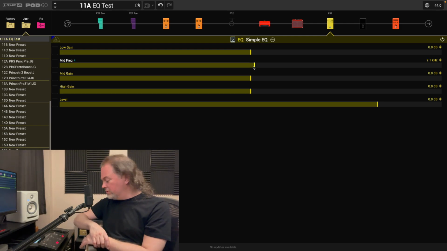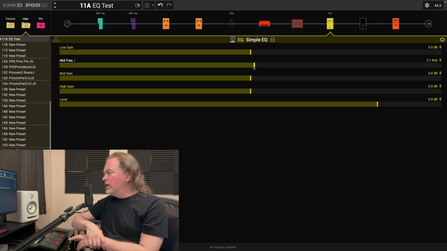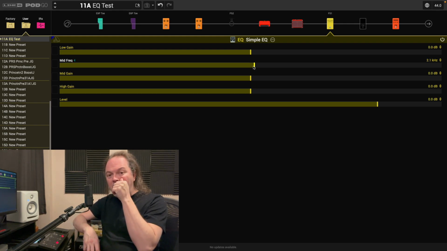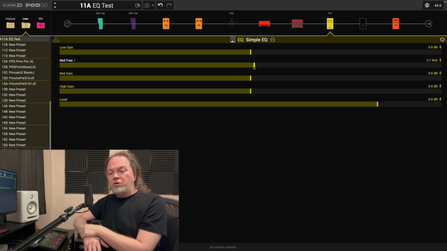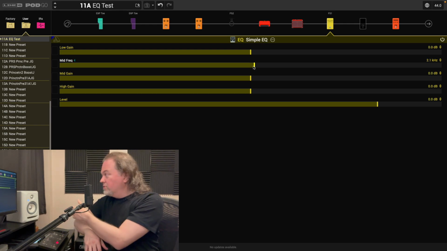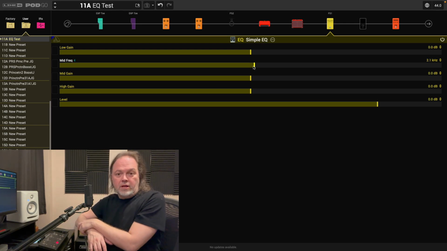So anyways, I hope that this walkthrough of EQs has been helpful and has kind of opened your mind to using the EQ to your advantage. The block isn't going anywhere. If you want to put in a jailbreak preset file, that's up to you. I don't like doing that. There's nothing wrong with it. I just, this is what we got with the PodGo. Why not use it? Who's to say that jailbreak preset is better than something that Line 6 has created for us with these 10 user blocks? That's just my thinking.